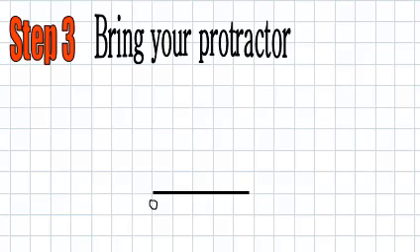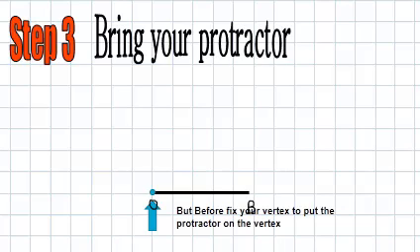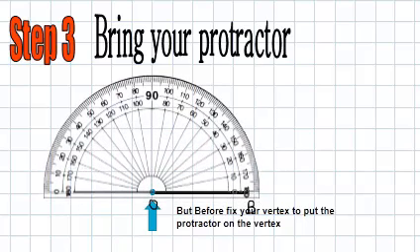So when I construct the angle, I need to name this line. It's OB. And the most important thing is that you have to fix your vertex. You have to tell me which one of them is the vertex before you put the protractor, because you need to put the protractor on the vertex. As you can see now, I put the protractor on the vertex. That's why it's very important to mention the vertex of the angle.